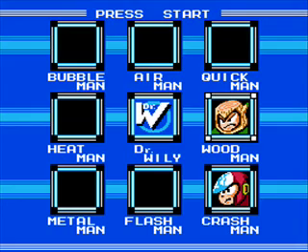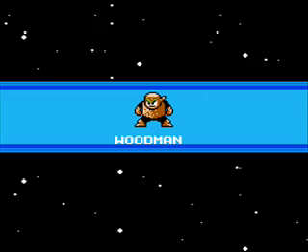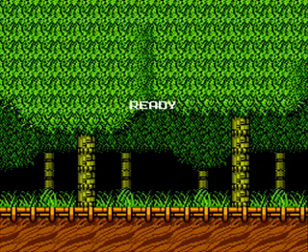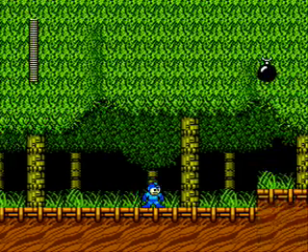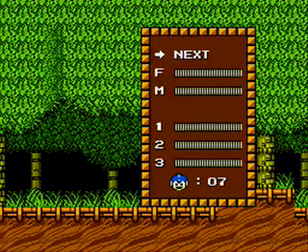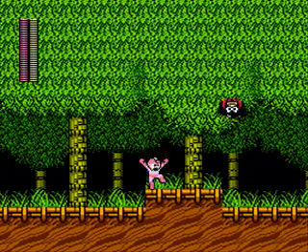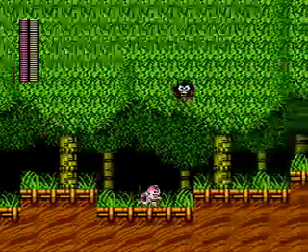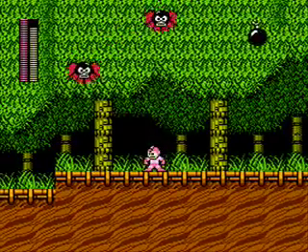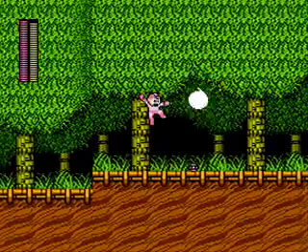We're gonna take on the Woodman. He's got also pretty great level music. This quick boomerang will last a really long time, and if you can hold down the button, it'll just keep going. These bats would become pretty classic Mega Man enemies. This is the only level they're in this game, though.